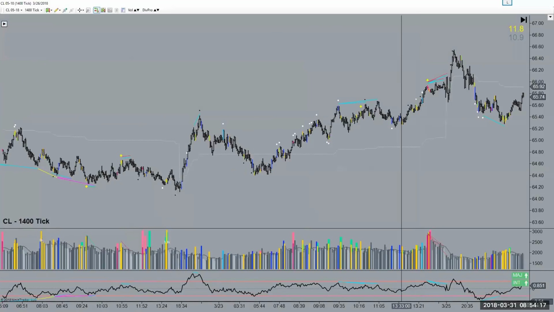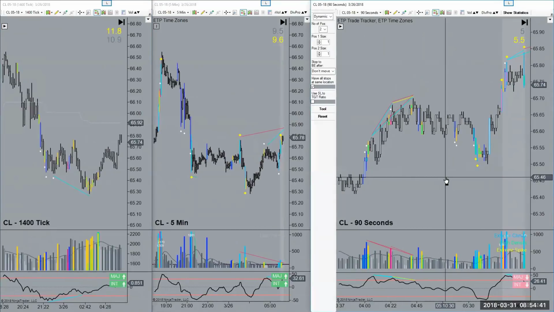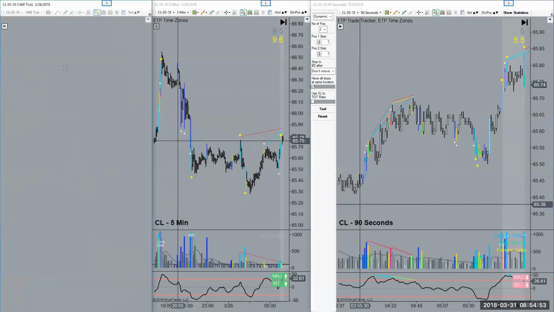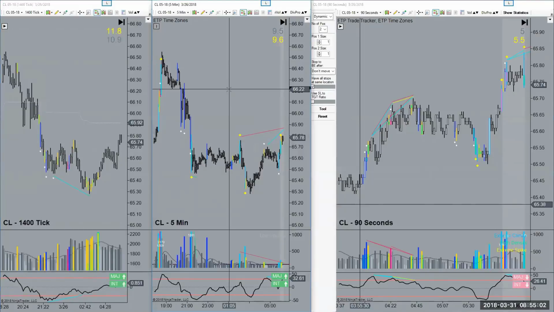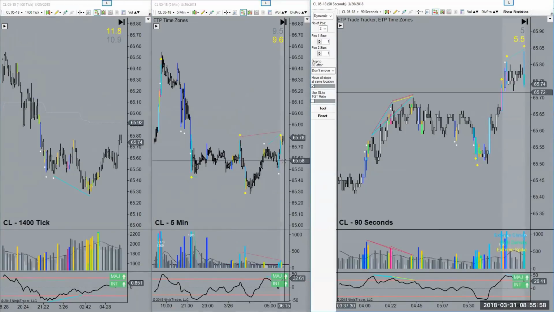So what I do when I scroll back like this, in order to not have that hindsight bias: number one, if you were connected to the data feed and data were coming in, you would want to disconnect from the data feed. But also, you want to reload the chart so that you cannot see the objects drawn on the chart by any of the indicators, that is, if you're using indicators. All right, so now that I've reloaded everything, as we scroll forward, we won't be able to see what's happening from the indicators in the future.